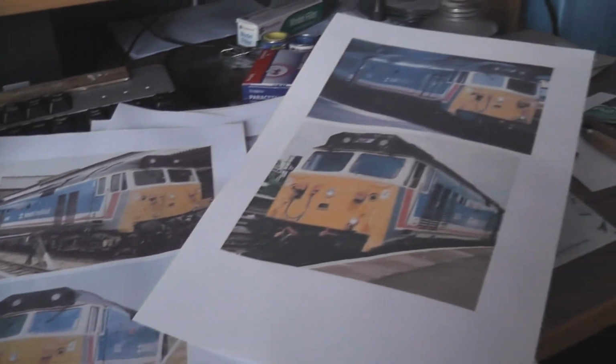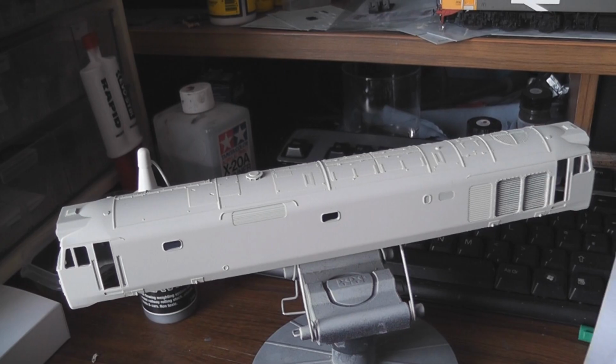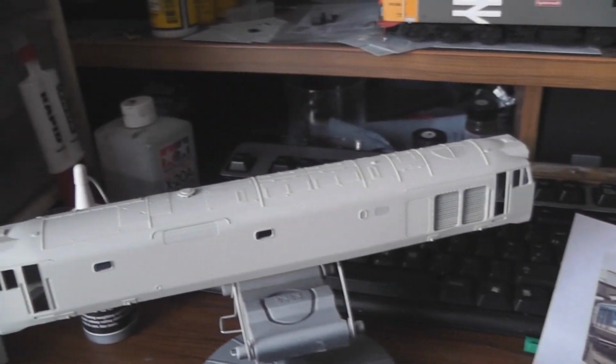So I've got loads of pictures of the real 50 that I am attempting to paint, but I'll also be looking at various other pictures and trying to get as many side-on shots as I can get, so I can get the angle just right on the yellow ends and all the stripes.